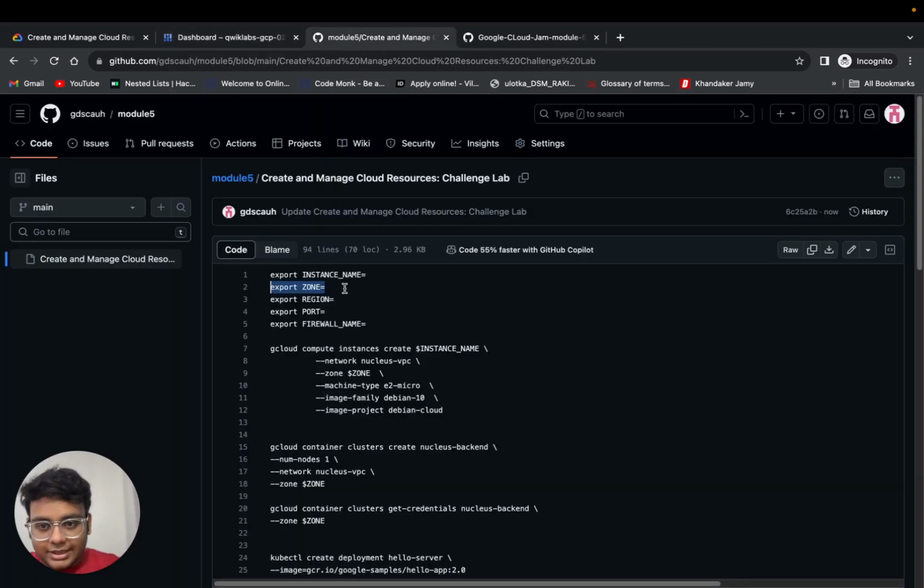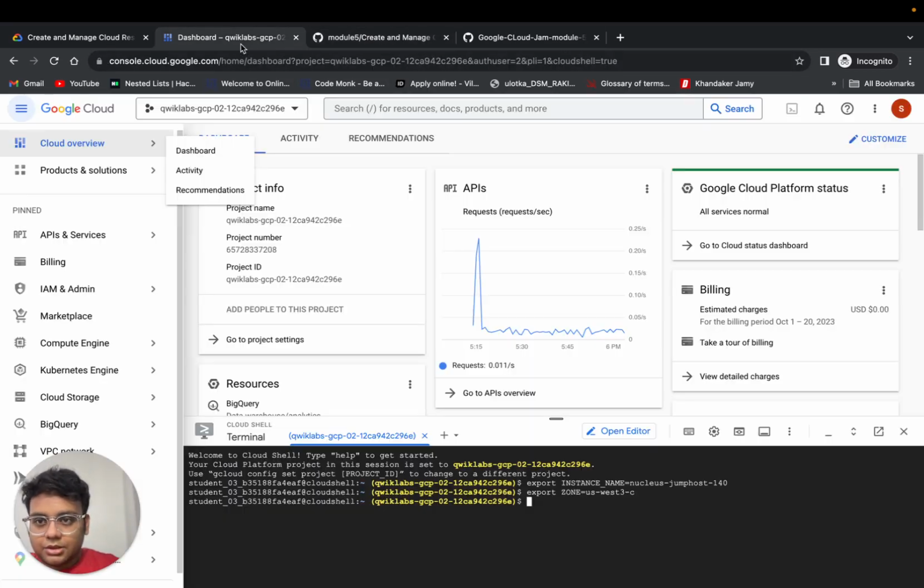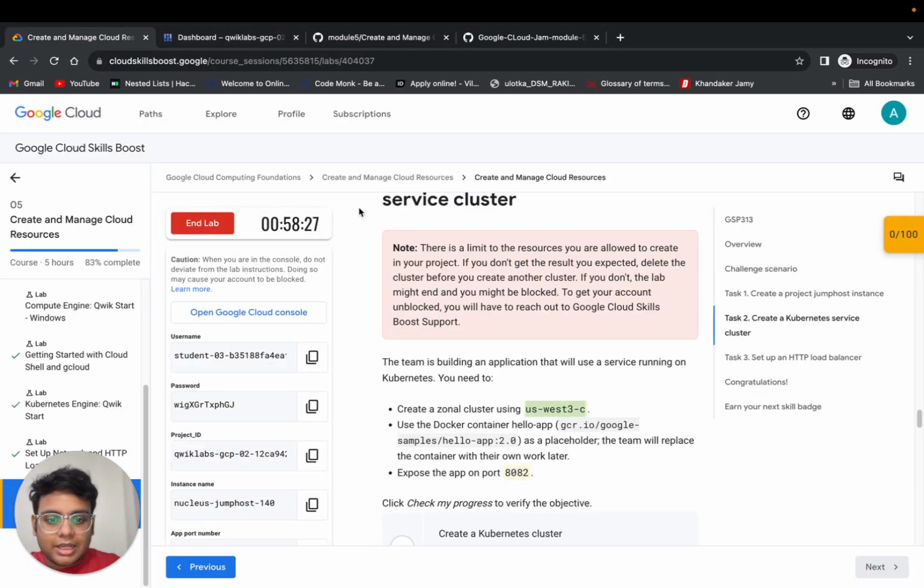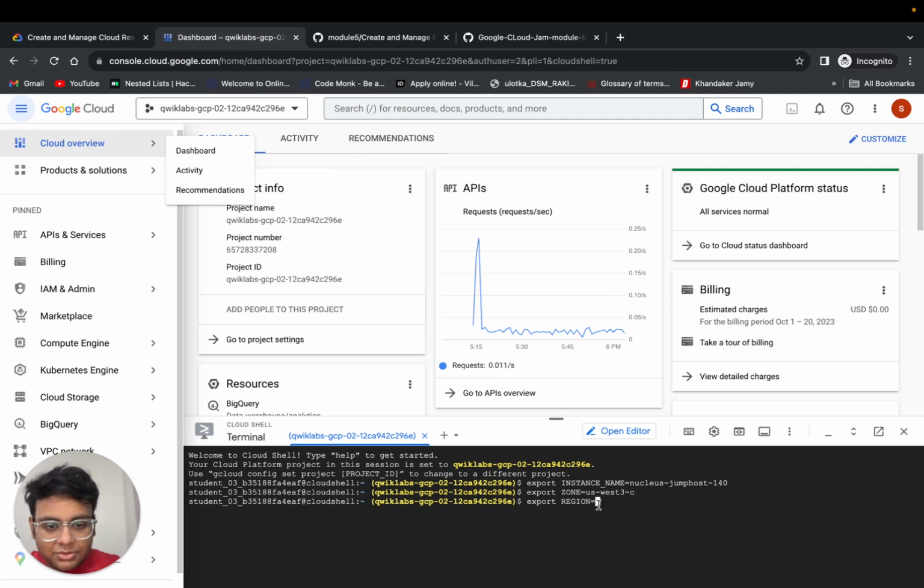Come back to the code file now, copy export region, and then paste it here. Then come back here, and here's the thing. So if your zone is US West 3C, my zone is US West 3C, yours might be Europe West 4 or something else. Just make sure you type till the number, you don't omit the last two characters, the letter and the dash. You just write it till here.